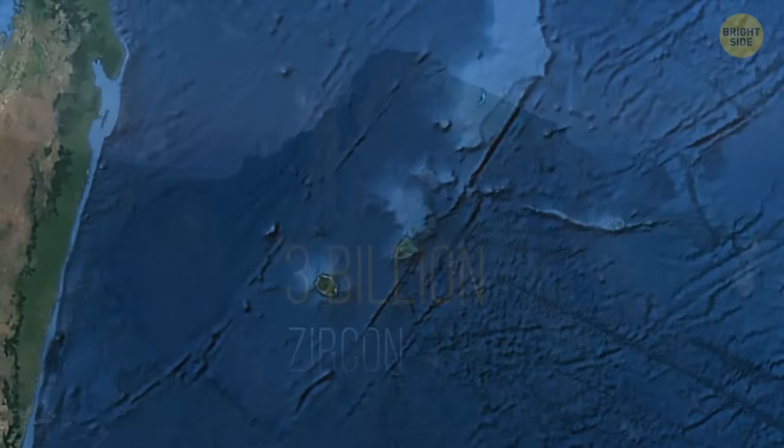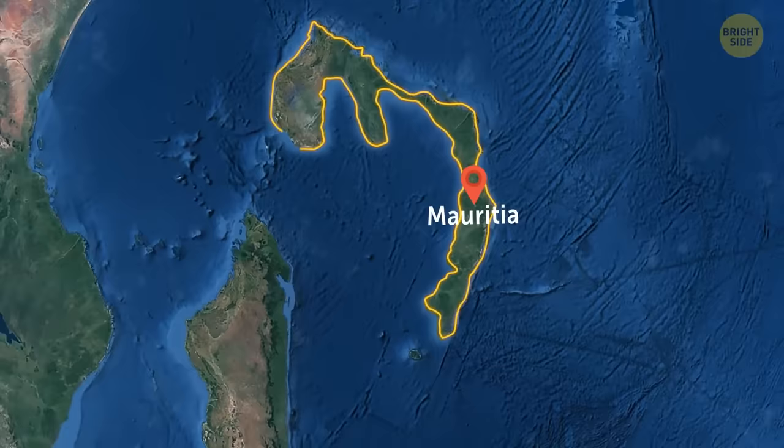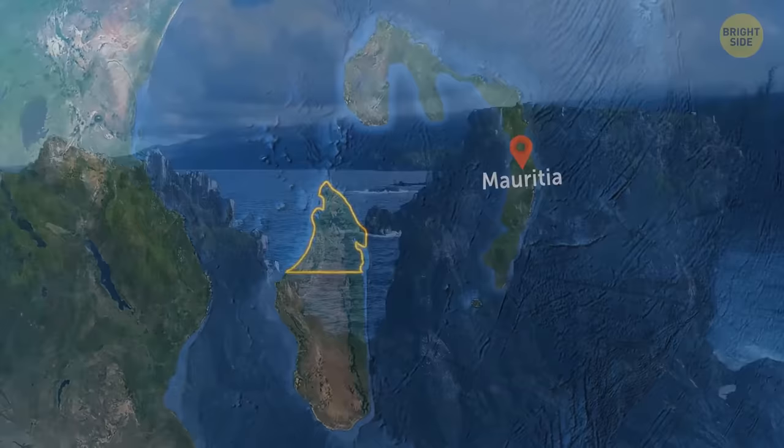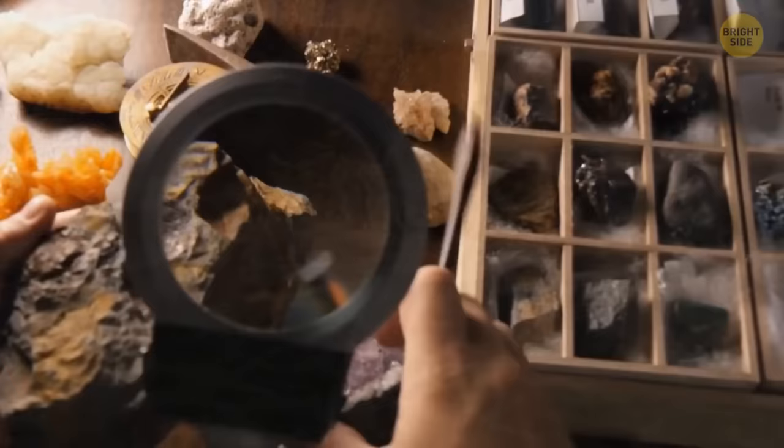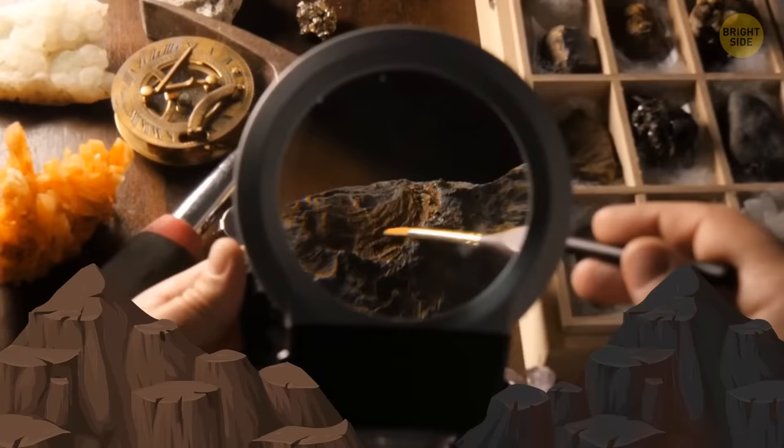It may also be part of a continent submerged underwater called Mauritia, which is just a quarter of the size of Madagascar. The zircons they found were embedded in solid rocks and not just in the sand, which may rule out that they just washed up on shore from another continent. Some scientists are still not convinced. They suggest that discovering rocks that stand out from the other typical ones brought by an eruption could skew the scientific community to this theory.